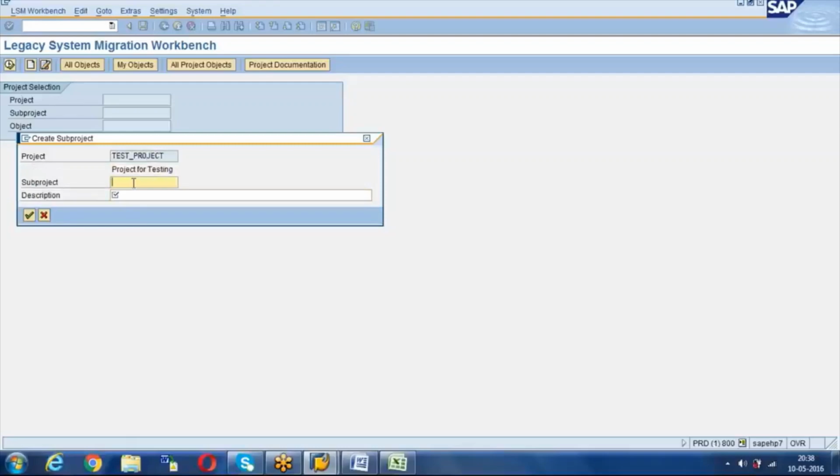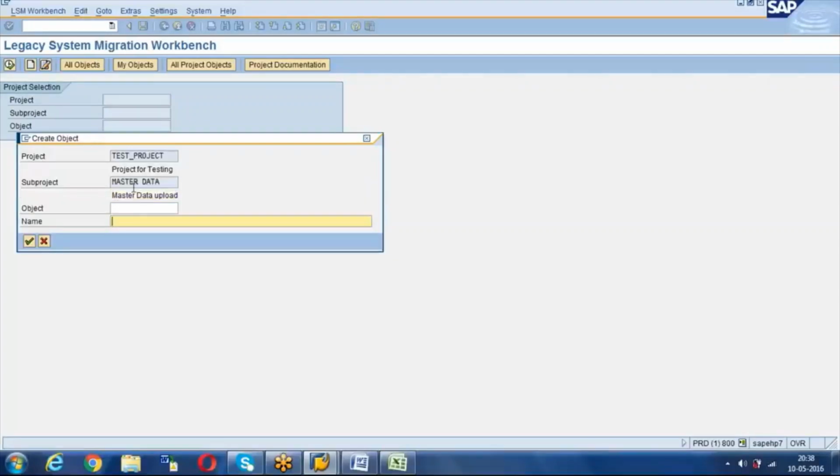Then the sub project we can give as master data upload. Then the object we can give as MM01 or material creation, ROH creation.